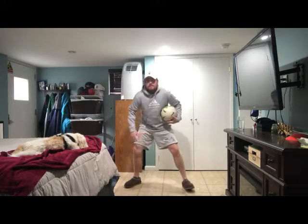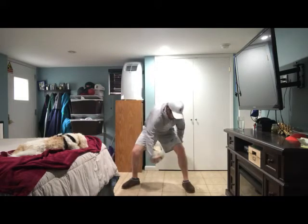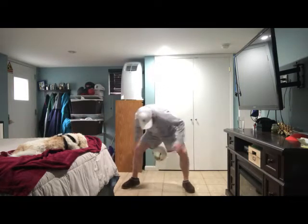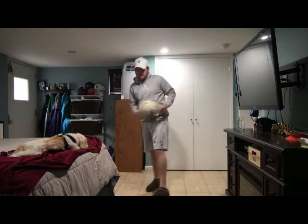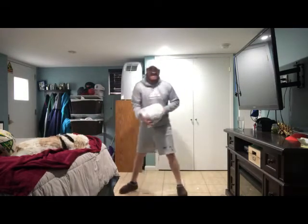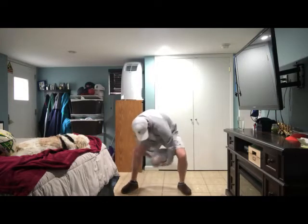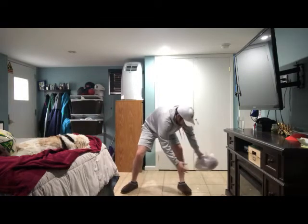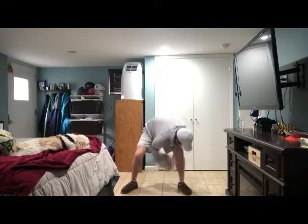And if you need to dribble the ball, okay, then you can bounce it and switch. Just like that. Now you should feel the burn in your legs. All right, so that's good. Now, that is ball gymnastics. Okay, let's try with this bag for a little bit. So, same thing. You can do this drill with this. You can go around your leg with this. Okay, around this leg, and all the way around.